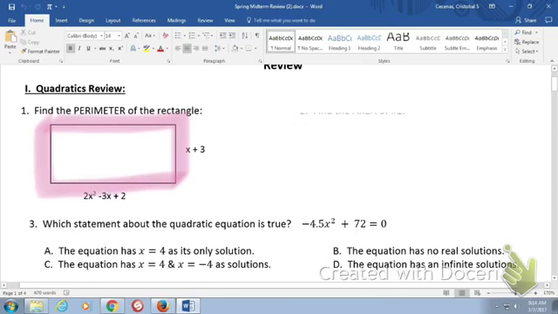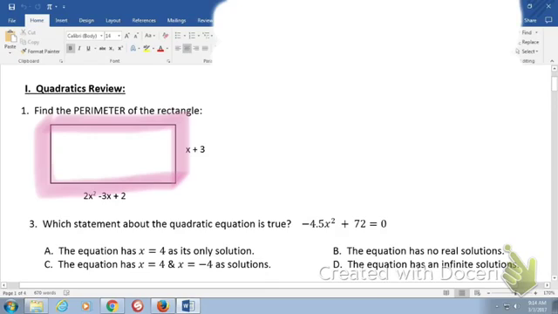So for us to do that is basically just combining like terms, okay? So we're basically going to have to add this plus this, and then another one that looks like that, plus 3 and 2x squared minus 3x plus 2. Right, so we're going to add all of them together. For us to add all of those things, we're basically going to just combine like terms, okay?